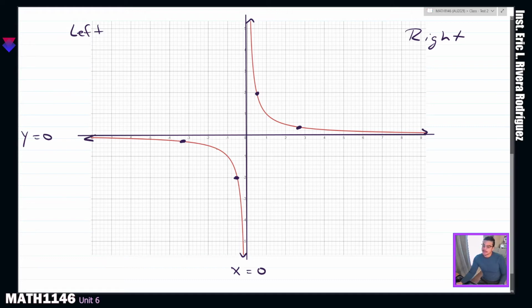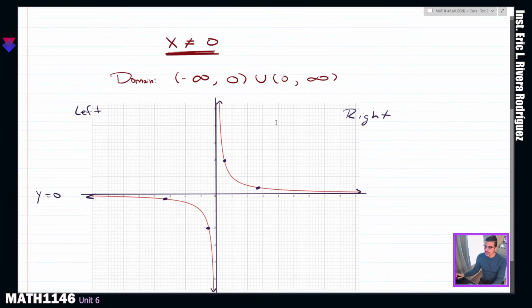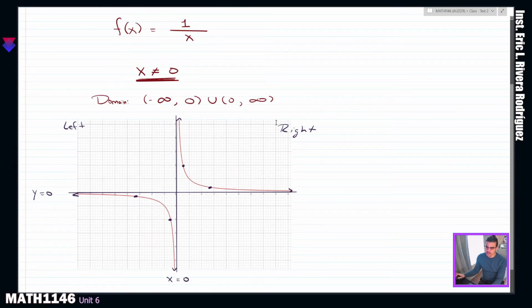Another thing that we are going to see in the graph of the rational function is that we could have holes on the graph. This one does not have any hole, but we are going to see examples where we are going to find holes in the graph. So this is the parent rational function. Now we are going to explore and study these properties on different rational functions. Keep this in mind.